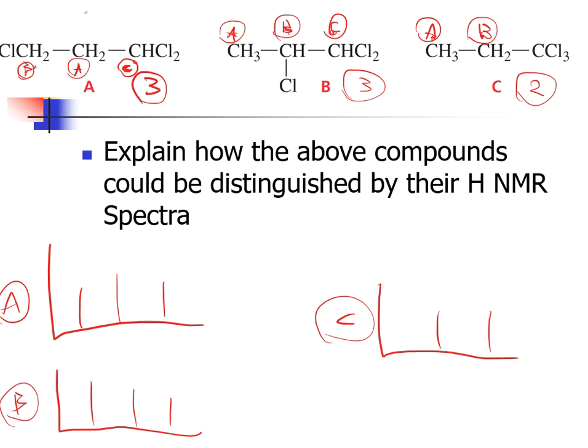If I look at mass spectroscopy, they all, A and B and C, they all have the same formula weight. So therefore, they all have the same M peak, but their base peaks could be a little bit different, and that will just be the height of the base peaks or the actual value of the base peaks. So mass spec would be able to do that job for us.